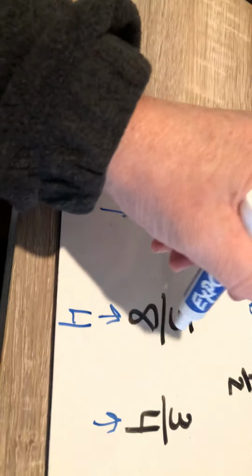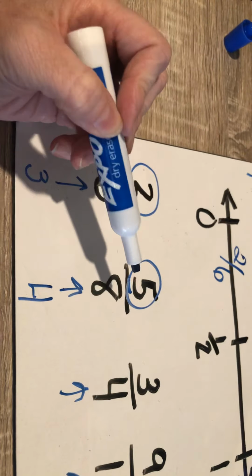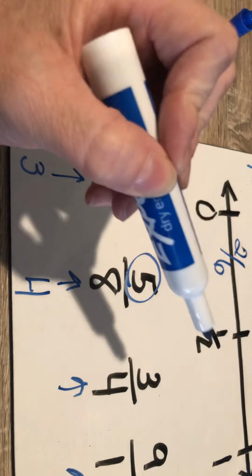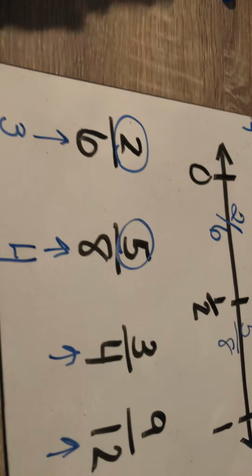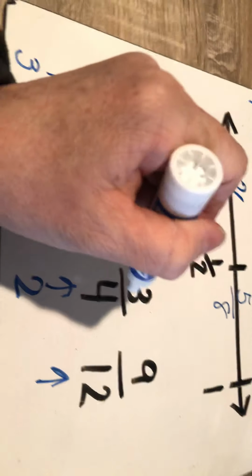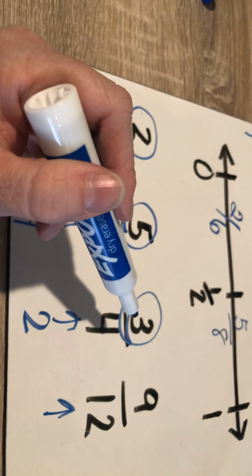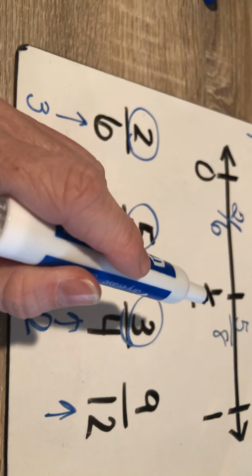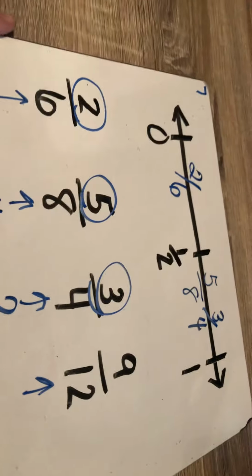5/8, half of 8 is 4. If I look at my numerator, if this number was a 4, it would go on the half. If this number is less than 4, it would go between 0 and a half. And if it's greater than 4, it's going to go between half and 1. Well, it's greater than 4, so it's somewhere over here. Okay, now look at the 4. Half of it is 2. Now I'm looking at my numerator. Again, if that is 2, it's right at the half. If it's smaller than 2, it falls over here. If it's larger than 2, it falls over here, which it is. So 3/4 is going to be greater than half.